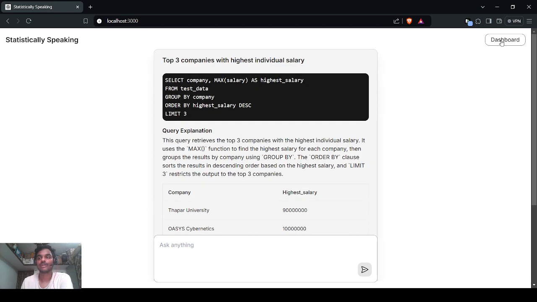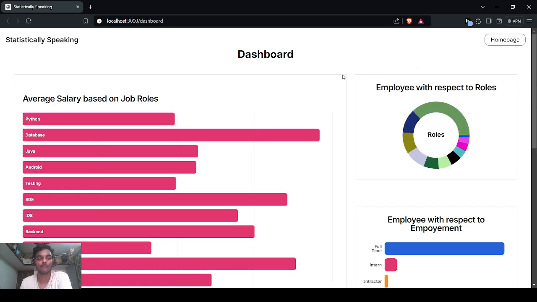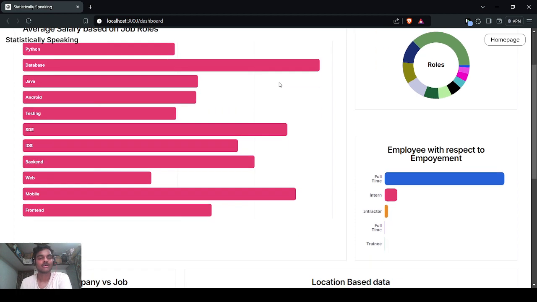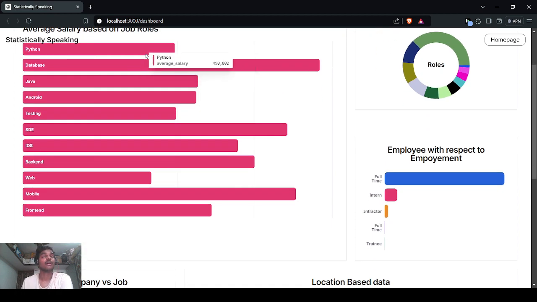So let's look into the dashboard. This dashboard is nothing but a dashboard analysis that gives you the overview of the whole project. So you can see there is project-based salary based on roles. You can see the database which you have chosen here is an employment database. This is the result of a survey conducted in India. So this database has around 65,000 records, which show the employment details.